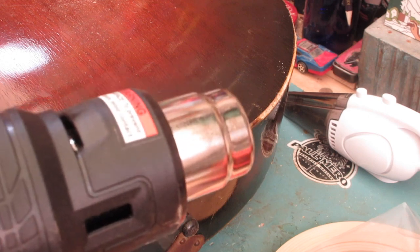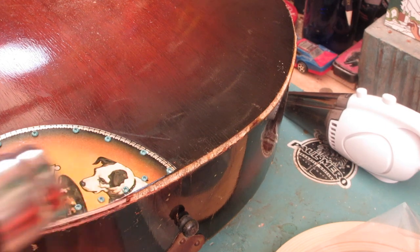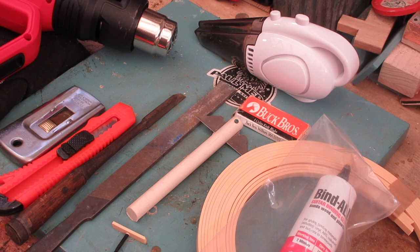So you have to be very careful with this. But if you apply a little heat, the stuff will ball up, it will stick together, and it will come off. Okay, back to the tools.